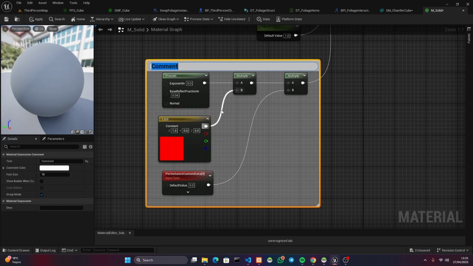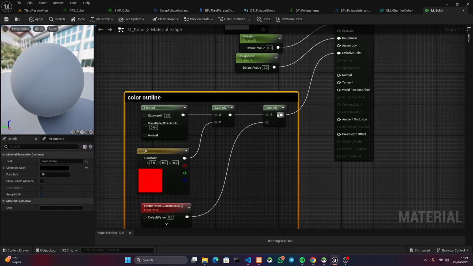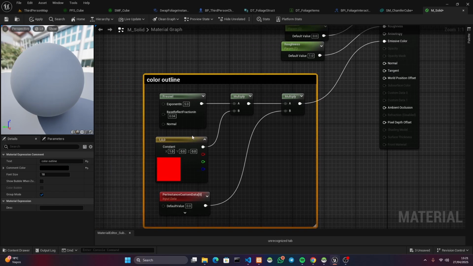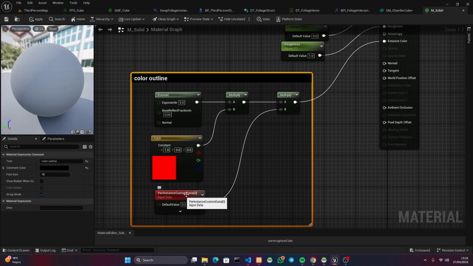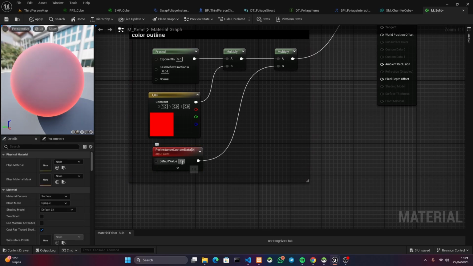We say color outline. You do this for each of the materials that you have, one for a stick, one for a stone, you get the idea. That's how you outline them and change the outline in runtime. And you control this with the set custom data value node, where you say I'm targeting index 0 and I'm targeting the constant value 1 being this, 0 being this.